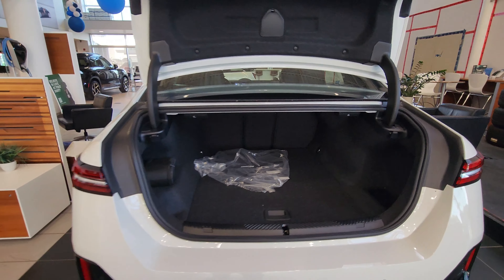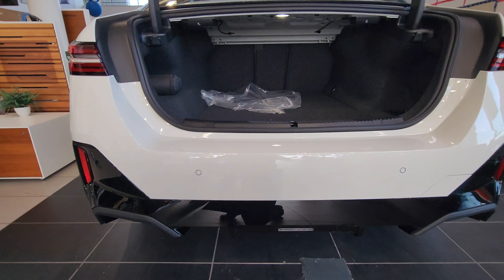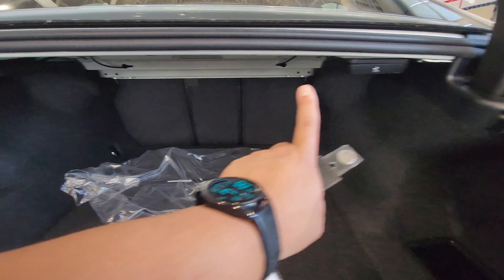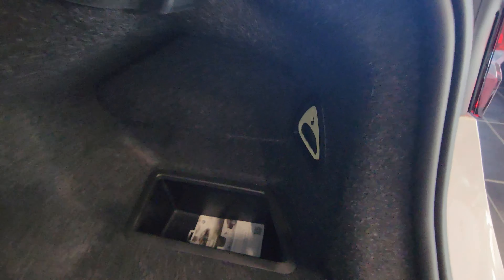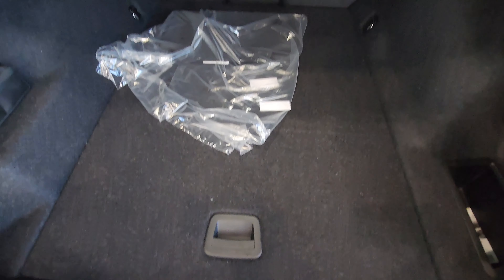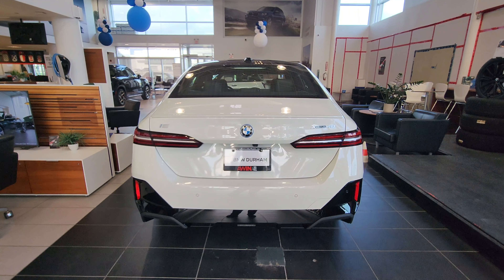The trunk opened up on its own sensing my shadow — I was going to kick my foot under there. Inside we have the vertical reflectors on the side, a big diffuser, and a flat underbody for aerodynamics. Inside the trunk there are grocery bag hangers on each side and release levers to fold down the seats in a 60/40 split. It's a very deep trunk with a space for a tool kit and tire inflation kit, another space with a glow-in-the-dark handle, and underneath there are charging cables — the flex charger for level one and level two. There's a button to close and another to close and lock in one step.